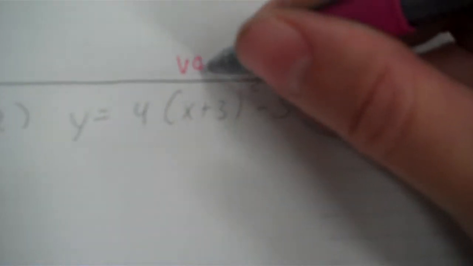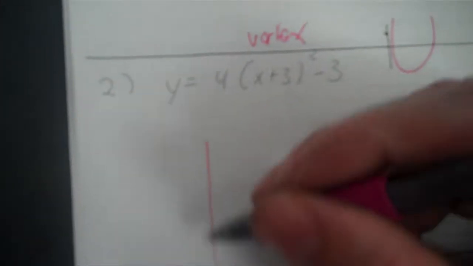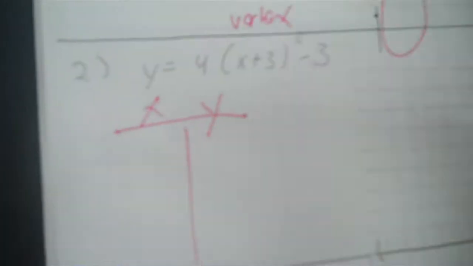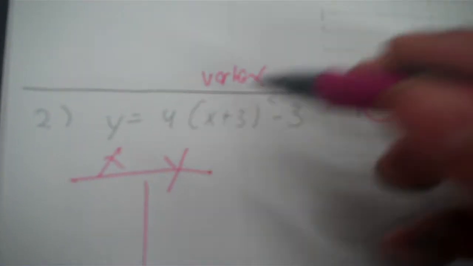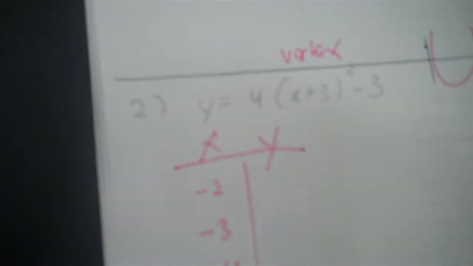My next parabola, it's a parabola, but it's in vertex form. And we have a positive, so it's going to look like that. Now, when they give me parentheses, I need to use the parentheses. In this case, x plus 3, I'm going to set that equal to 0. So I take away 3, and I get negative 3. So negative 3 is my vertex, and then 1 higher, 1 lower.